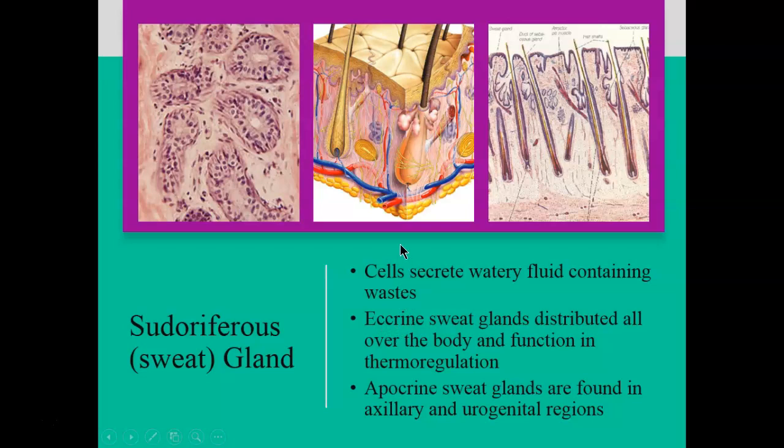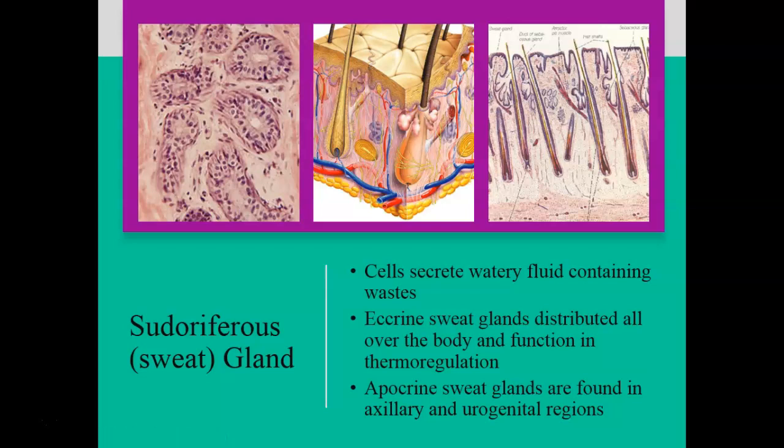Now, when you look at these using a microscope, so you're looking at the histology of the tissues, you can't identify if it is eccrine or apocrine. What you can identify is that it looks sort of like little tubular structures, and that tells you it's a sweat gland, not a sebaceous gland. Okay, so let's look at the model here. There you can see a coiled up little gland. It's going to secrete through a duct. That is a sweat gland.